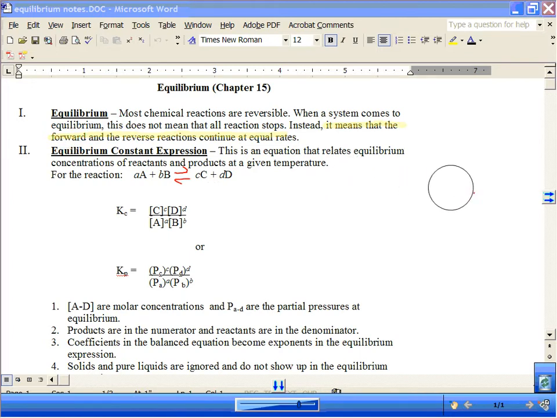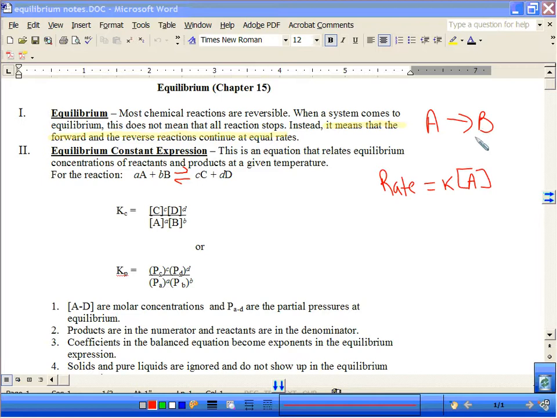And there is something called the K expression. The equilibrium constant expression has a K, kind of like when we had the rate equals, and we had this little k, and we maybe put A. We had a reaction going on like A going to B. Well, now this reaction is actually going both ways, so we have a comparison between the rates, and since these rates are equal to one another, these two make a constant, and that is really what's going on.